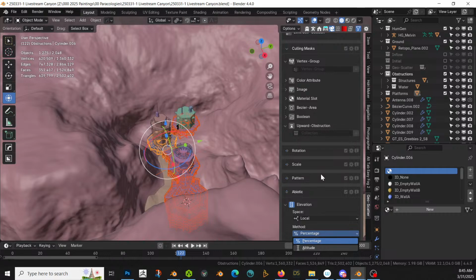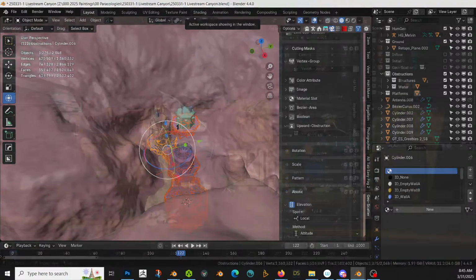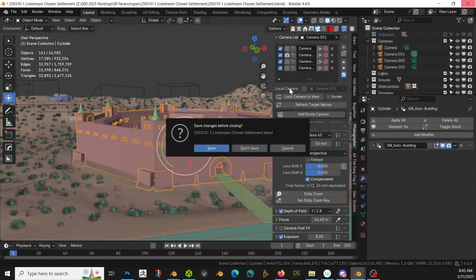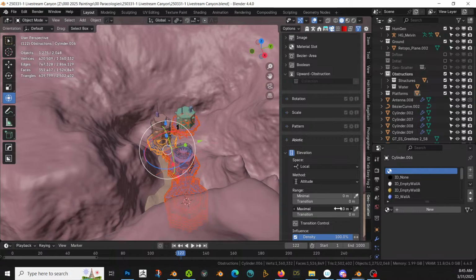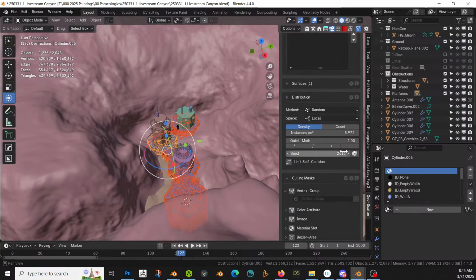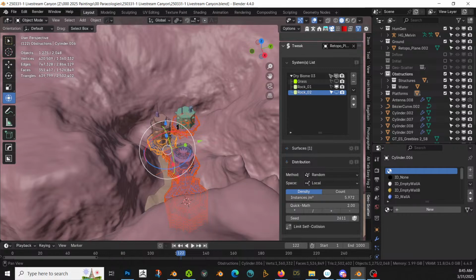I don't think I changed the bottom on grass, did I? Why is my encoding overloaded? I don't have that much going on. We could, I guess, get rid of this thing, see if that helps. Elevation 30. Minimum minus 50. I don't think I changed the minimum on grass. Let's do that too. That might actually have helped. Shocking to have less Blender files going.